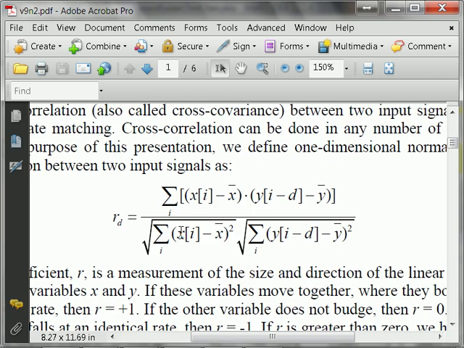Now, the other thing is correlation is something that's not normally normalized in Microsoft Excel. So if you go to the cross correlation in Excel, it's not doing this denominator here at the bottom. What's that denominator equal to anyways? That should look somewhat familiar.